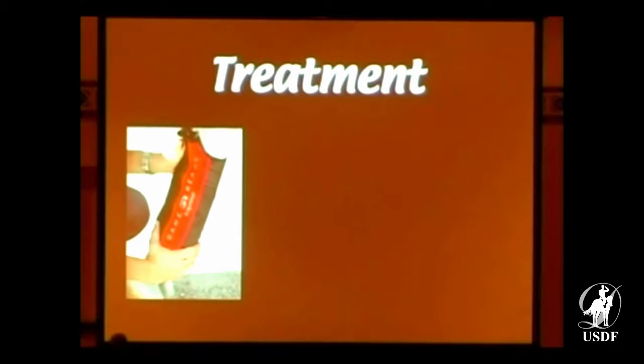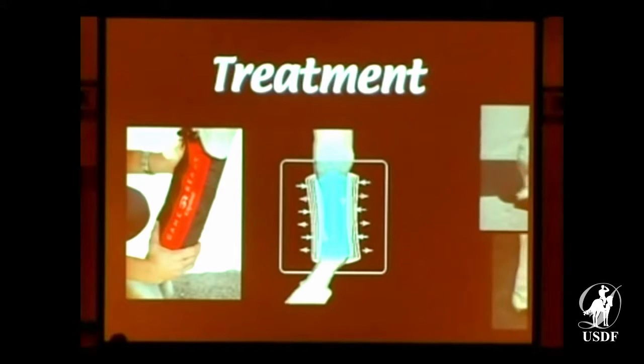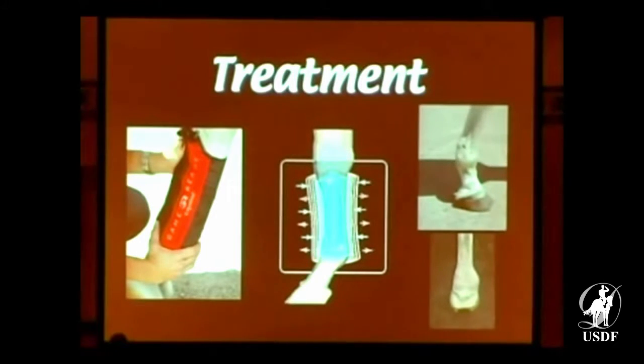What I can tell you now is it's cold compression. So this is the company's little schematic showing the cold compression on there. And here's a couple of things that you might be treating here. That's the swelling around the fetlock, called different things, but it's the tendon sheath, and there's a branch lesion and a suspensory. Now, it's not inexpensive, but we've been incredibly impressed with the results on soft tissue injuries.